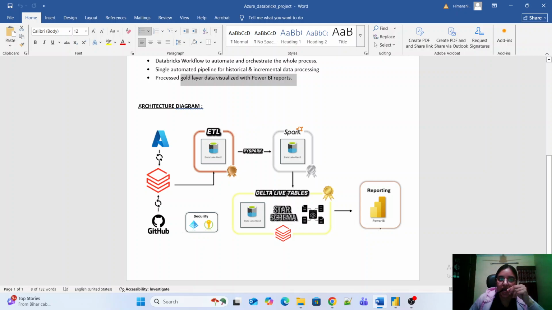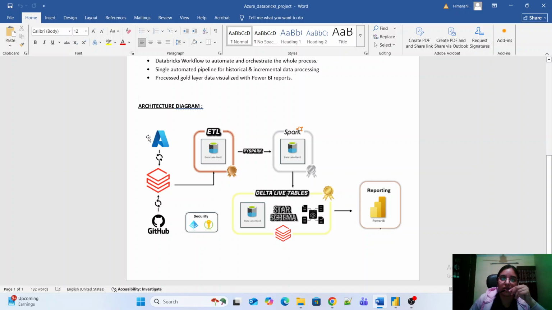So this is the architecture of my project. The main focus of the project is Databricks services. I have used the Azure cloud in my project. For Databricks, I have connected my Databricks account with the Azure cloud to store all the data and external files for the bronze layer, silver layer, and gold layer.